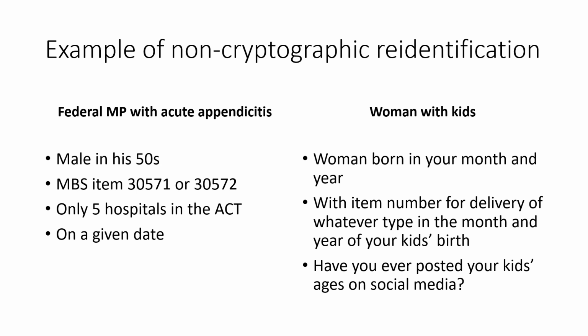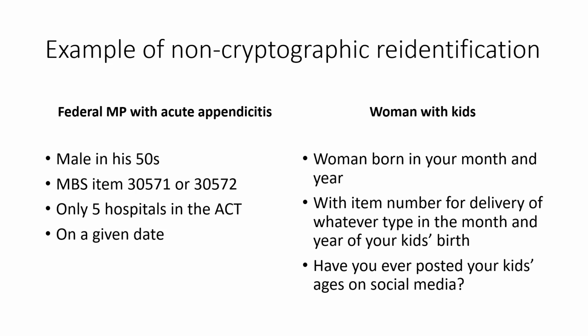There's only 5 hospitals in the ACT, so you've got a pretty good idea where it happened, and we know that it happened on a particular date because it was reported widely in the media that Minister Bloggs had an appendectomy and he had to leave question time. So based on those few bits of information, you can very confidently identify the health records of that individual, and then if you think about linking that back, whether they've been prescribed an HIV antiviral or whether they take valacyclovir for herpes, that is potentially a way of breaching that individual's privacy.